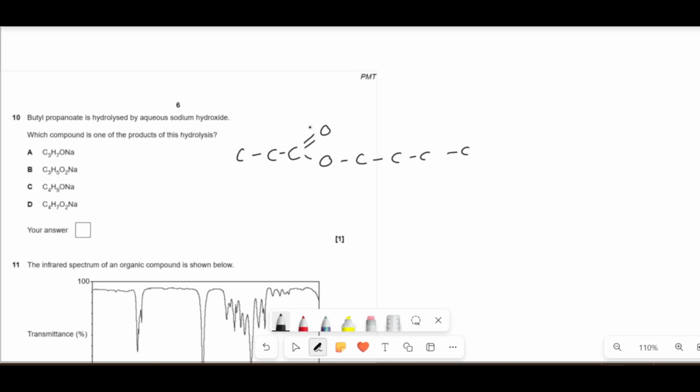So if that's the case, when you add aqueous sodium hydroxide, remember that hydrolysis is breaking this down into an alcohol again. That will eventually become an OH, so you'll get your butanol back, but that will become a carboxylate ion because C double bond O, O minus is a carboxylate ion, and Na plus. So it's going to be 3 carbons of that in it, whichever one fits the bill there. So that's C3H7O Na, 1, 2, 3. Oh, there's 1 oxygen, so that's out. And then 10, that fits the bill, so it's B there. This one's 1 oxygen, that's the wrong one, it's 4 carbons in there.